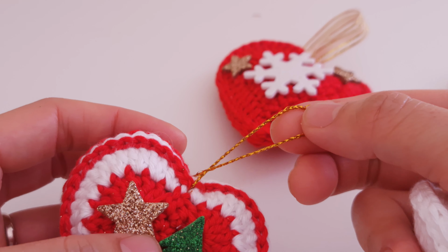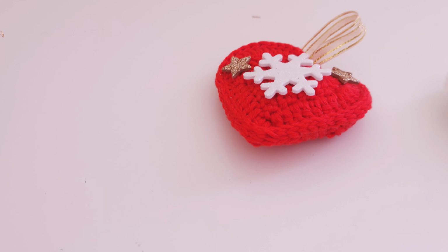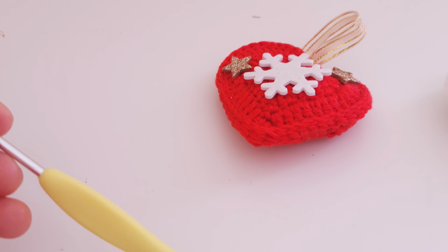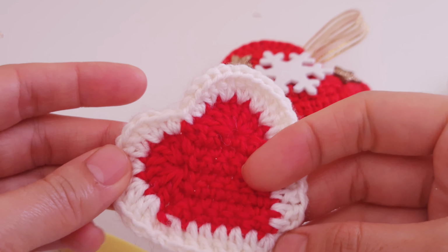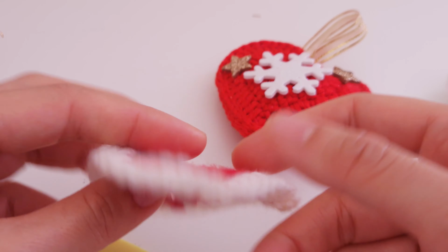So basically for this pattern, the only thing you really need is some Christmas color yarn and the hook, and the scissors to cut the yarn. And of course you can make this heart just like this without the second half and put it as an ornament. I prefer to put some fiber inside to make them look a bit fatter and to give this awesome shape. You can use your fantasy as you want, and now I'm going to show you the pattern.